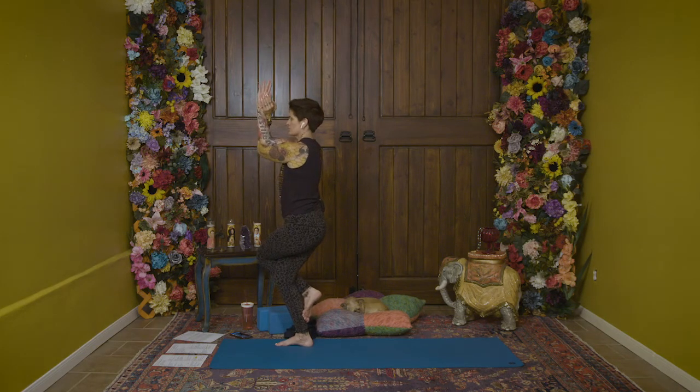Stack your shoulders over your hips. Keep your lifted arms. Sit lower. Find a drishti, a gaze, something you can concentrate on that'll keep you steady. A good dharana practice. Keep your elbows and knees facing the front.